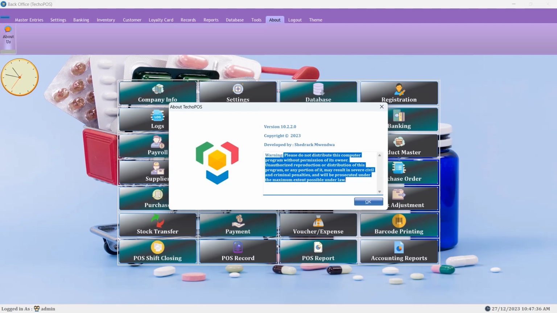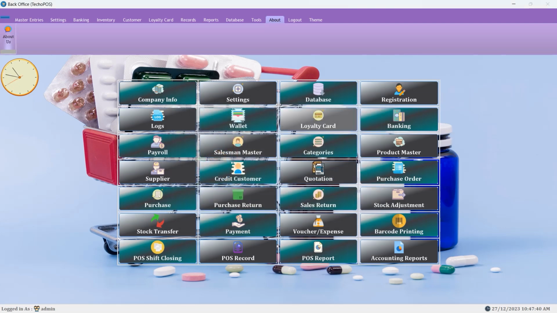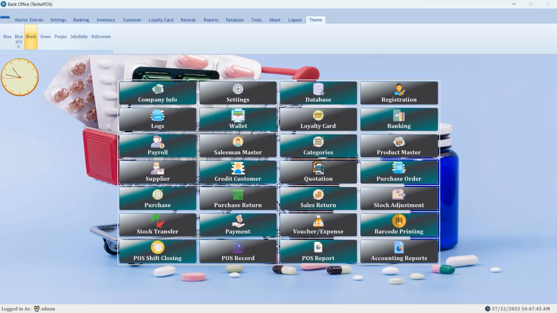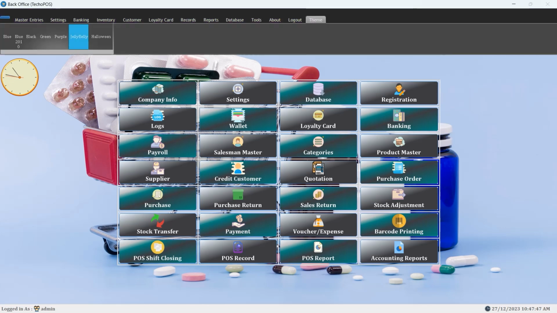See, do not distribute this computer program without permission of its owner. Then you can log out. You can also change the themes depending on your preferences.